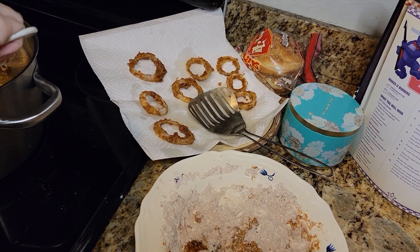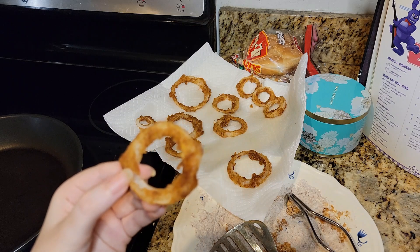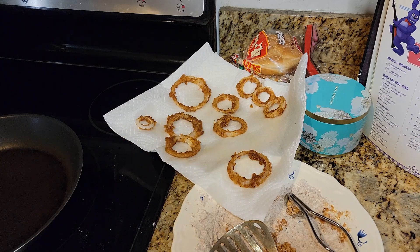For some reason the camera stopped recording. I had to leave for a bit — I apparently ran out of space on my phone's hard drive. Even though I deleted a whole bunch of stuff. On this particular phone there apparently is a trash area where all your deleted stuff goes and it doesn't delete for 30 days. So I had to find that area, delete a whole bunch of stuff. I should have a lot more space now. So we just finished the onion rings — let me try one. Pretty tasty! A lot of the batter fell off but they're delicious. I'd give them a 10 out of 10.